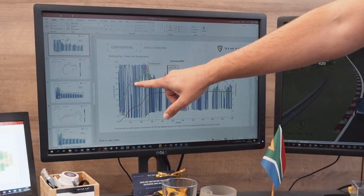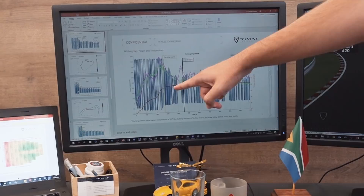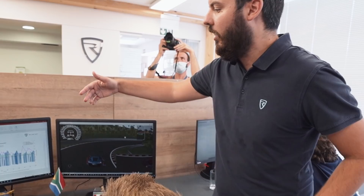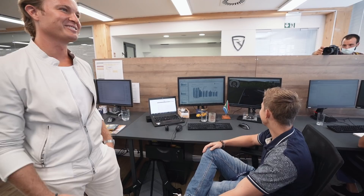This is one lap on the Nürburgring. Battery energy is not a problem, but you can see here as the temperature increases, we have to start reducing power — about two thirds through the lap, we would have to start derating to make it to the end. So a lot of development goes into eliminating that derating and going flat out all the way through. The thermal performance of the battery is defined by how many Nürburgring laps you want to do — one, two, or three — without derating. When is the Rimac going to go live on the Nürburgring? I don't know, when are you taking it? I'm not ready yet.